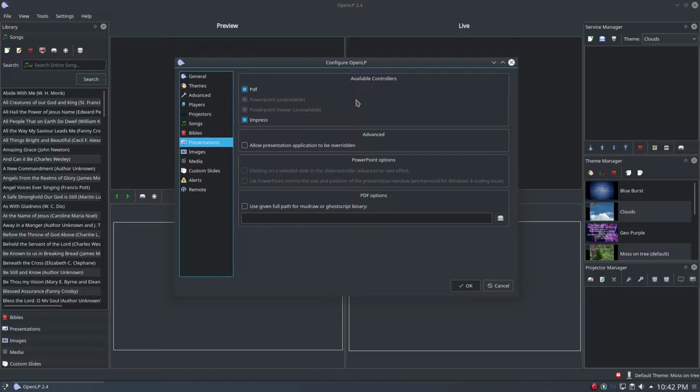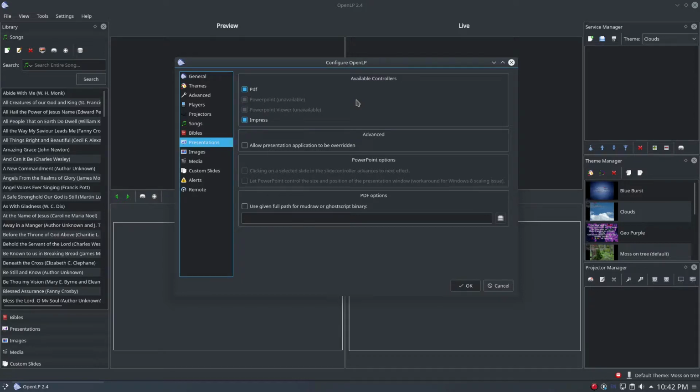Before we go any further, I need to explain exactly how OpenLP works with presentations. OpenLP doesn't actually show the presentation. Instead, it uses an application like Microsoft PowerPoint or LibreOffice Impress in the background while still giving you the ability to control the presentation from within OpenLP. That means that depending on which platform you are using, OpenLP will be able to use the applications native to that platform to show the presentations. For instance, on Linux, LibreOffice Impress is available, whereas on Windows, Microsoft PowerPoint and PowerPoint Viewer are available.